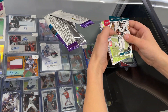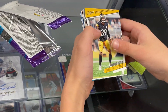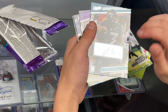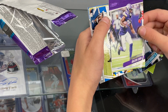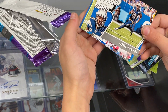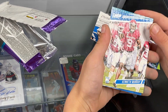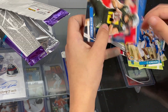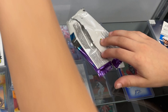All right, first pack. Let's see what the break is on these. Oh, there's the first hit maybe — yep! Viscus Chennault rookie autograph. The Jaguars with numbered Dalvin Cook. Got Keenan Allen, Prestigious Pros. And here comes rookie cards — oh, Justin Herbert! Very nice. That's the one you want. Good first pack.